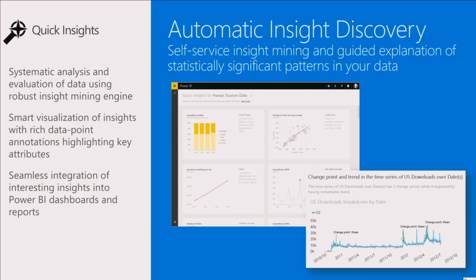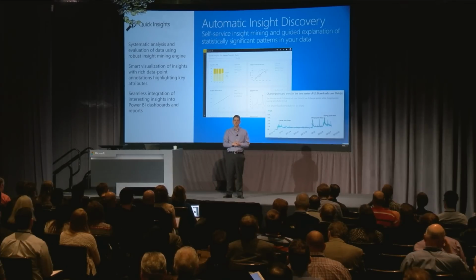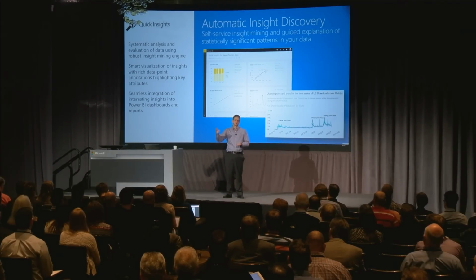But we think this is a strategic direction in BI, which is using the power of the cloud or more performant computing devices to brute force look for interesting algorithms or interesting subsets of data. Where this really hit me is we were talking to a customer who had a custom solution. It was a Hadoop hybrid cloud solution, and they had written insight mining algorithms. They had their sales data up there, and every night they'd upload more data into this cloud, and these algorithms would kick off. They were talking about one time that they uploaded sports schedules. Why upload sports schedules? Because all of a sudden this insight mining engine kicked off and found correlations between their sales and home sporting events in their sales regions. And it just happened automatically.